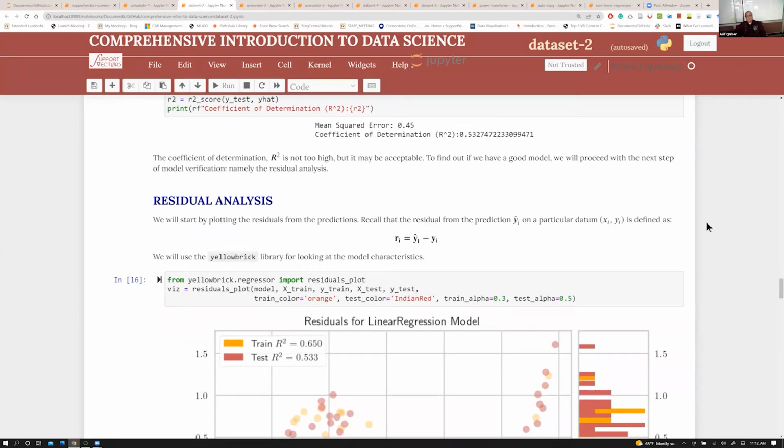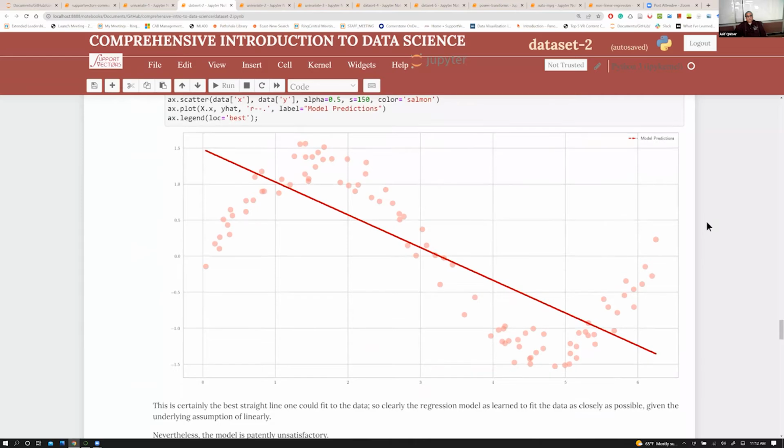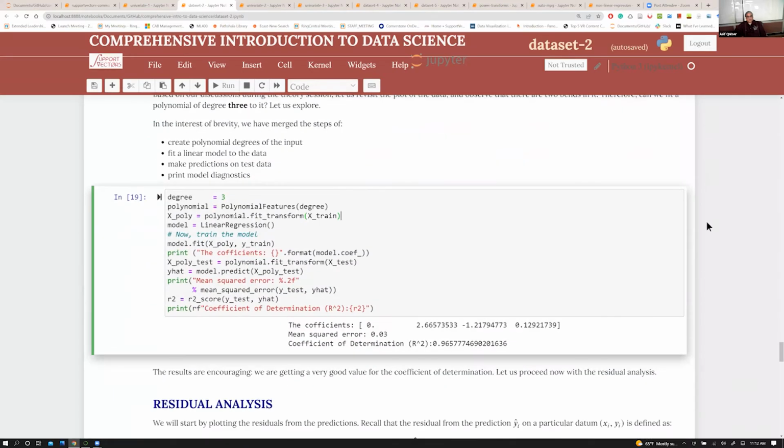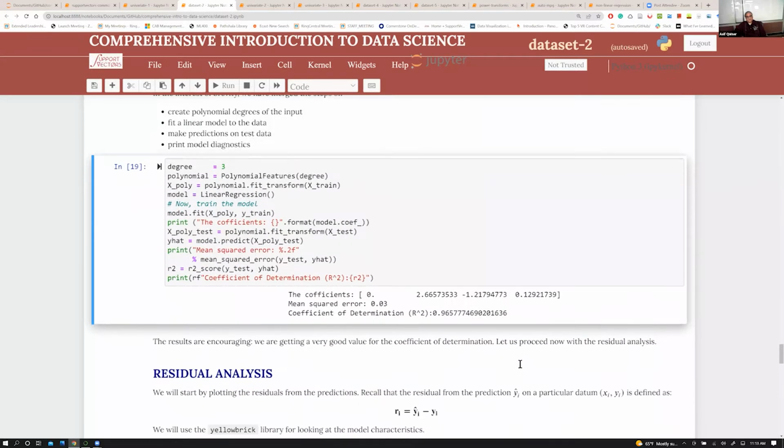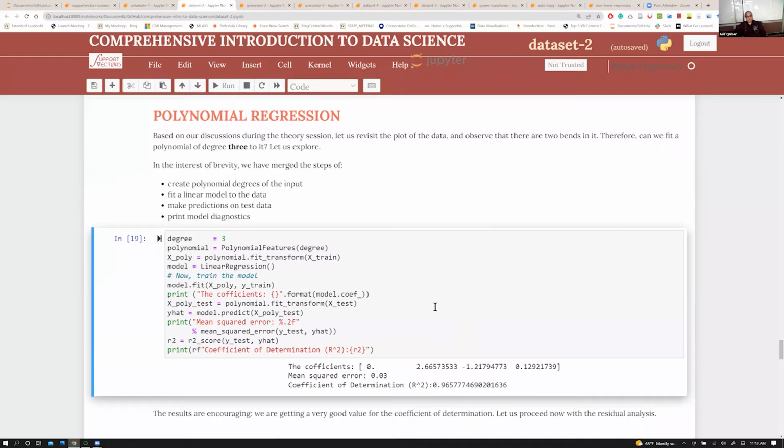And not only that, remember the R square was 0.53. And what is the R square here? Is this far better? Right? 0.966, 0.97, give or take. This is encouraging, but we are still not sure what remains to be done.